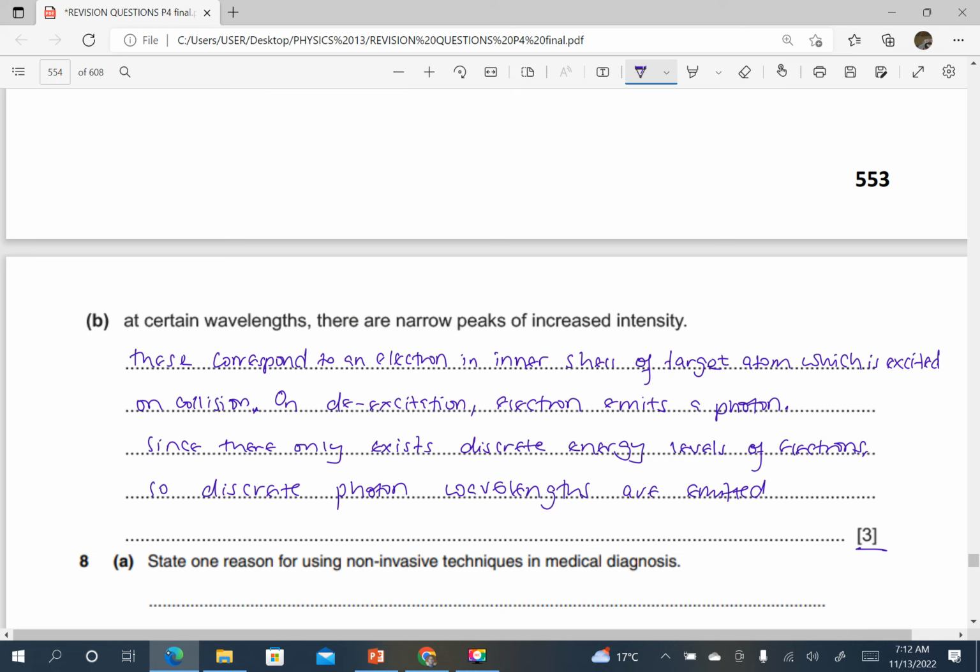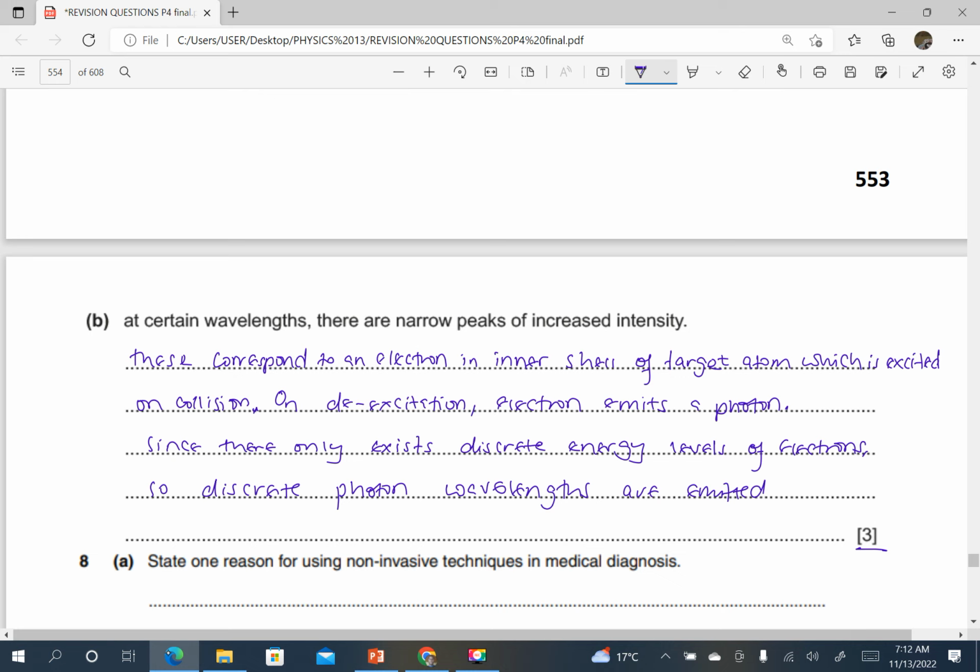Describe the use of medical tracers to diagnose the conditions of organs. Now, when we talk about medical tracers, that is the PET scan. Note that in medicine, a tracer is injected into the body where it is absorbed by organs. The tracer emits positrons which annihilate with electrons to produce a pair of gamma rays which are detected by the beta detector or the gamma camera.